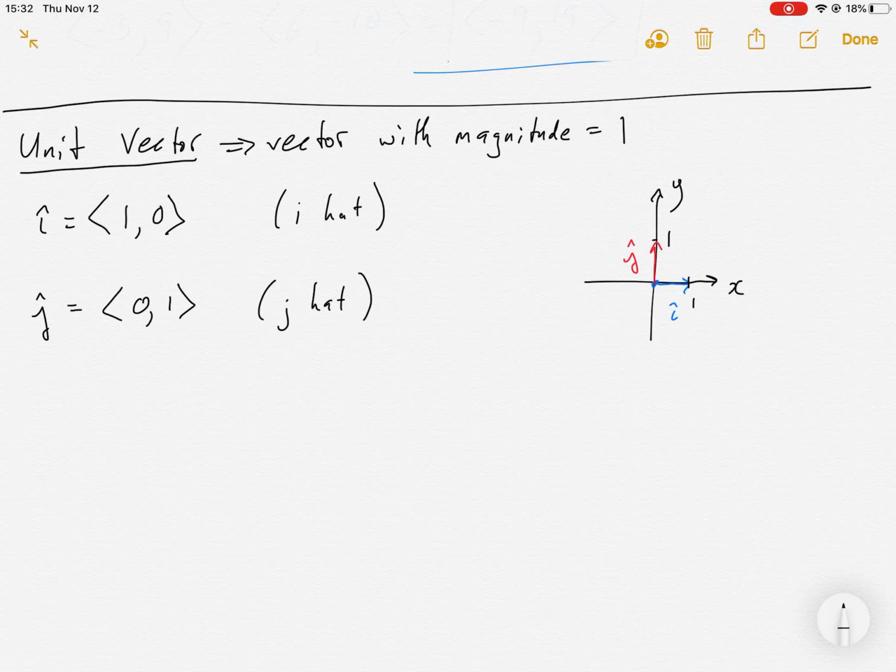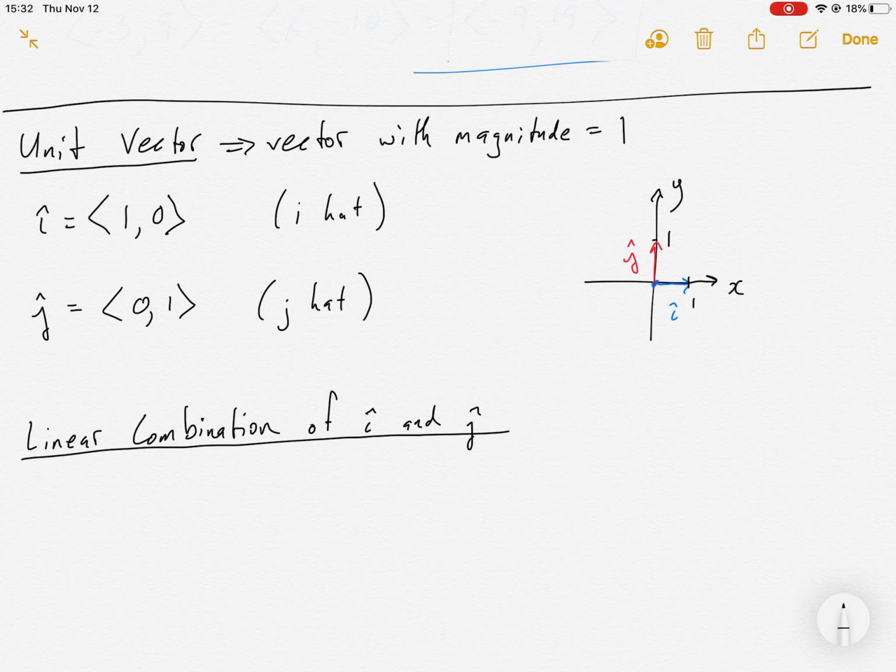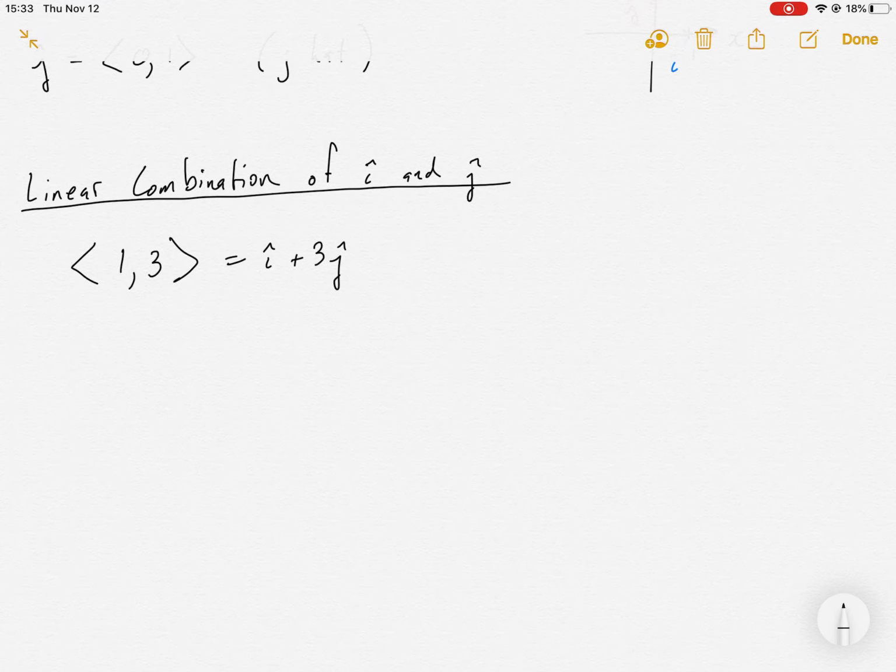And this leads us right into an alternate form to write vectors in. So we can say this is called a linear combination of i hat and j hat. And what we could do is, let's go back to a vector we've been using, 1, 3. We could rewrite this as 1 i hat, or just i hat, plus 3 j hat. And that means the exact same thing. When you get used to vectors, you'll see these and understand them to mean the same thing. So there's one example.